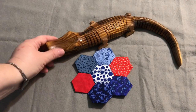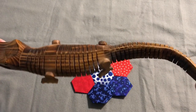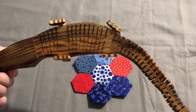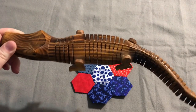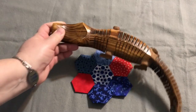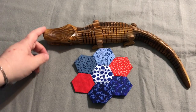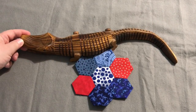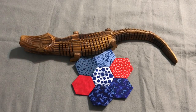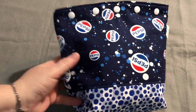I thought it'd be fun to bring in my little gator buddy. He's kind of cool — the way they created him he's kind of ribbed and he can slither and move around everywhere. I was dusting in the living room and he sits in front of our TV all the time, but I thought I'd bring him in to be part of our mascot here in the craft room. Okay, enough playing with the toys, let's play with the fabric.